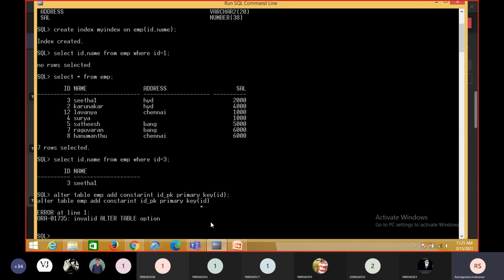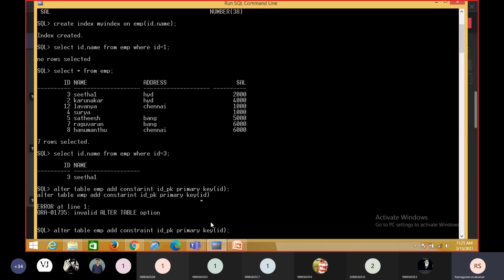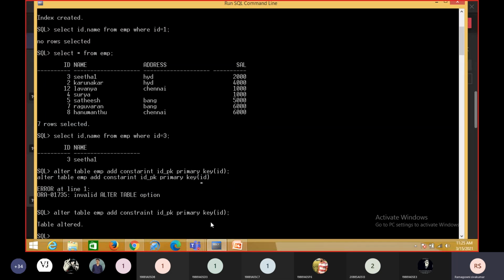Invalid alter table option. Alter table emp add constraint, spelling is what? And id primary key. We altered id as primary key.